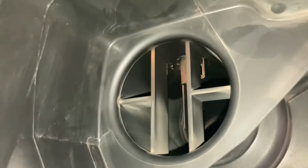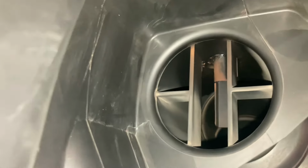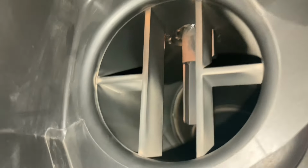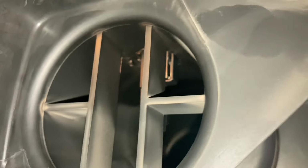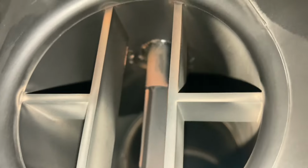So let me explain again. The K&N is an oil filter. It's got oil on it. Some oil goes up here. It doesn't go on this side of the box, but it goes here because that's where the air flows. It's a very light amount of oil, which makes the dust stick more. And here there's no oil, and I'll say this one is dustier than the one with the oil.